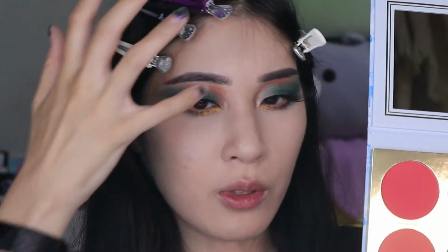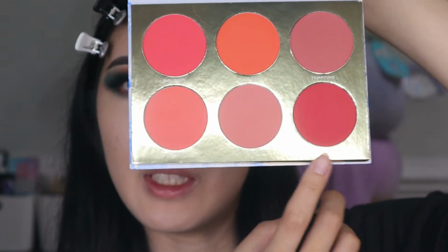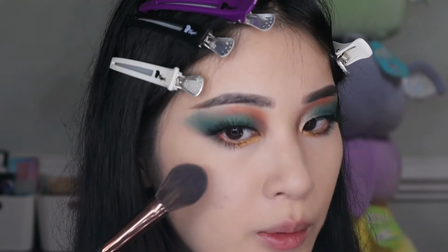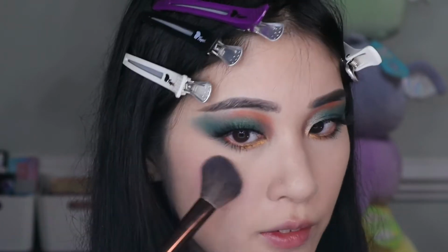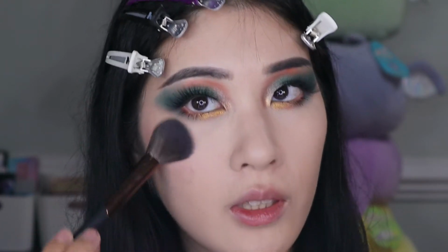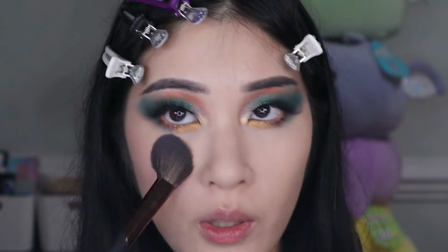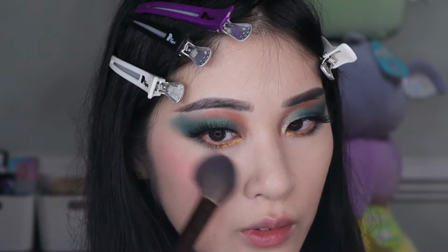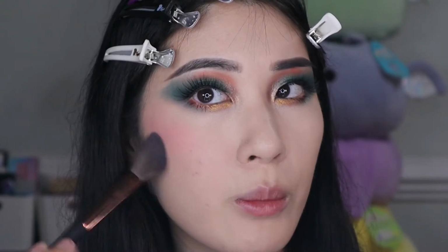I'm not so sure how well it's gonna go with this eye look. I thought maybe the warmer tones and kind of the forest theme going on might work with this, like maybe this will make it feel more like floral or something. This is definitely one of those shades where I'm gonna try and be a little bit more careful with the application. But I think for the sake of this cheek swatch, I am gonna go a little more heavy because if I sheer it out too much, then compared to the other swatches, it is gonna look basically identical to every other shade in this palette, and that wouldn't really be a fair assessment of how the shade performs. It wouldn't give good information for you guys.